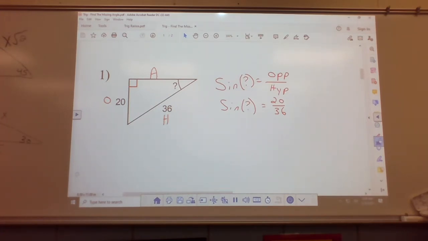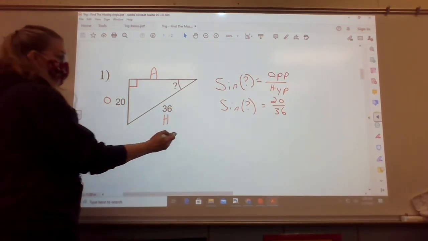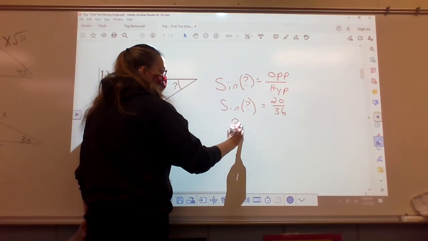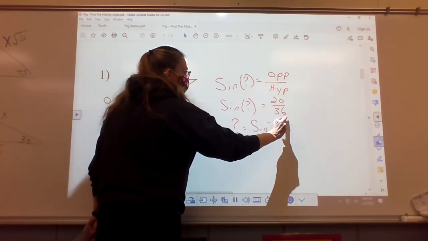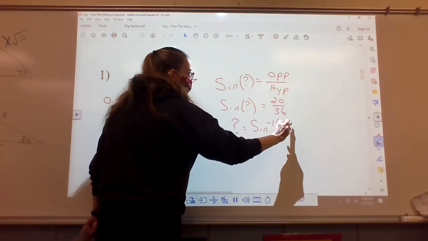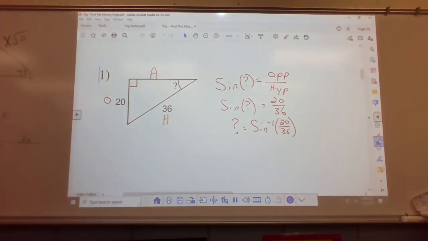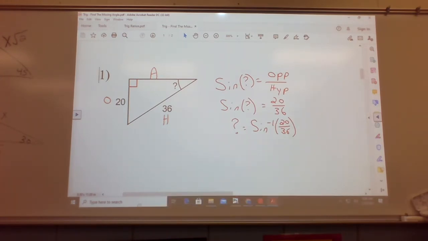Now I'm going to go ahead and write the next line, but you don't have to always write the next line. But I need to solve for the question mark, which is why I put this stuff there on top to remind you to get to the question mark. You need to do the inverse of the sine function, 20 over 36. So I got to do the inverse trig function. And like I said, you don't always have to write that step, but I wanted to make sure and write it here on this first one. So I want to make sure everyone has that written.